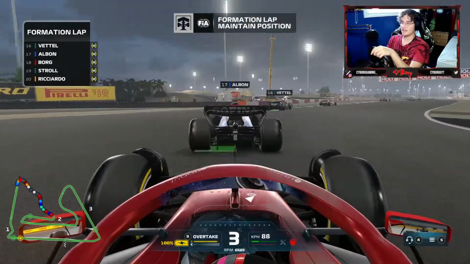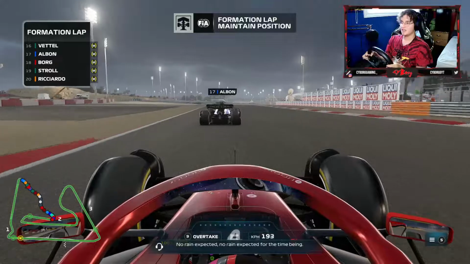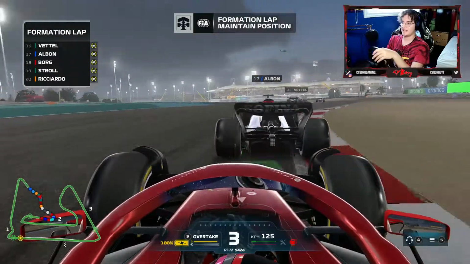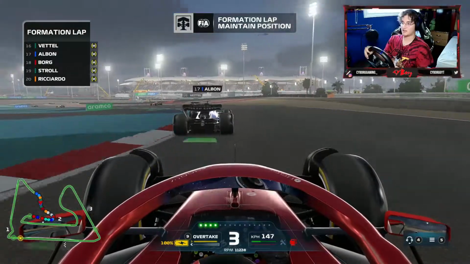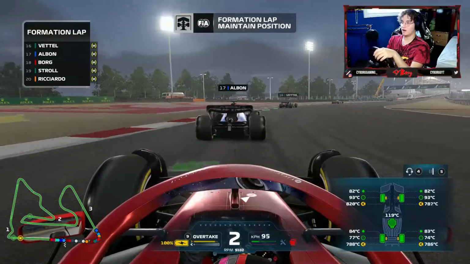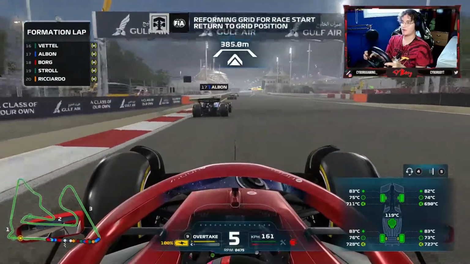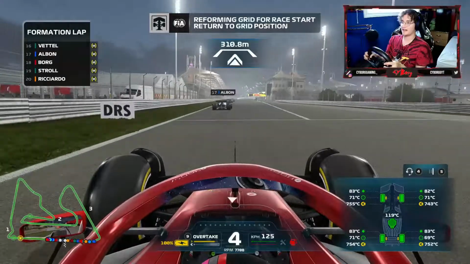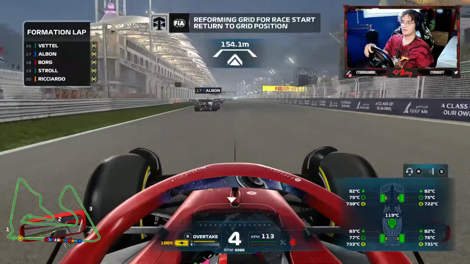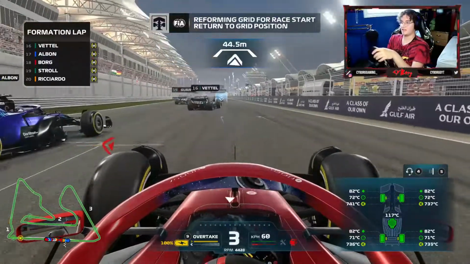I haven't changed anything in terms of the difficulty. We're still playing at 90 difficulty, so I guess it's just my pure pace in these new cars is a lot slower than the AI. But here we go on to the grid. I've never done this before, so hopefully I can get it right. So I see my grid spot. And we're at the back of the grid, so maybe we can just slow down a little bit.